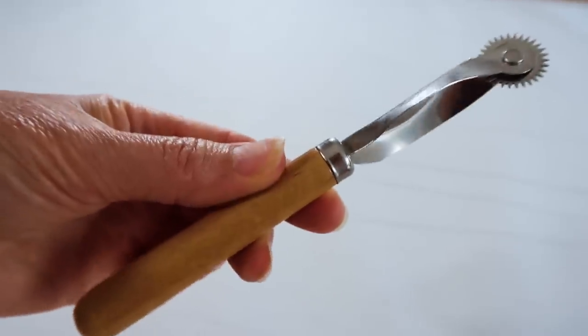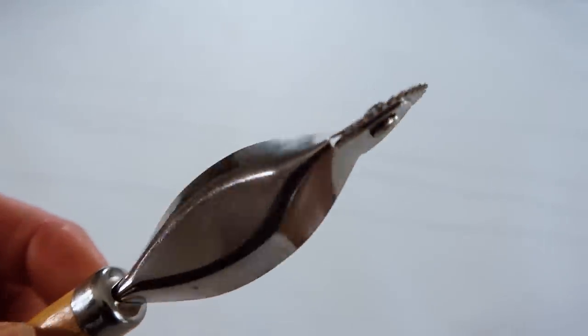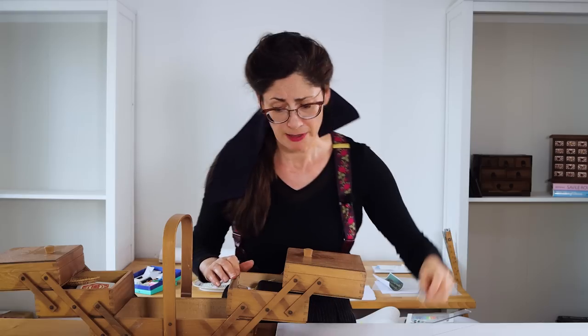This is a pattern tracing wheel, and it is a little wheel on a handle. It's got a little spiky wheel on it, so you can trace through two pieces of paper and mark on the piece of paper underneath. So that's what I'm going to do now.